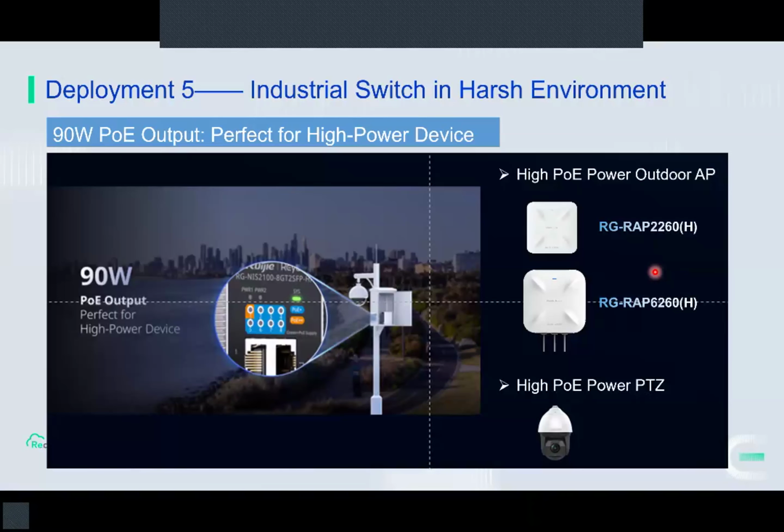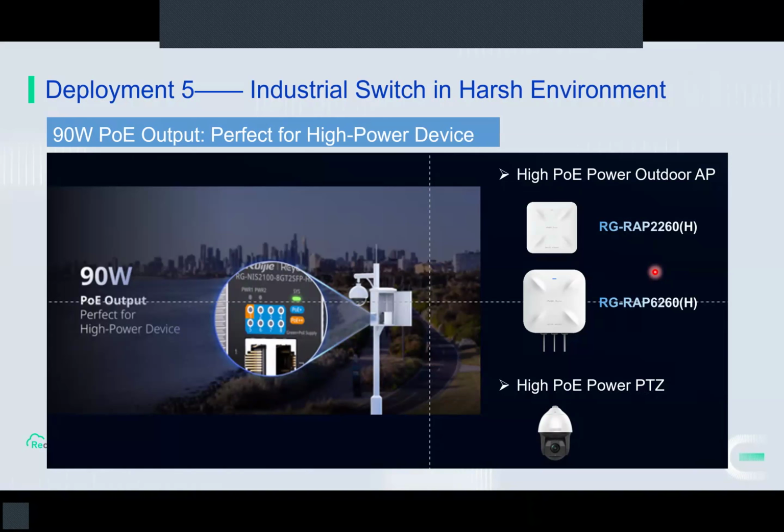Okay, so from this video, we can see that our switch is stable even at 75 degrees. But the other brand, on its official website, supports 65 degrees, yet when the temperature is 65 degrees, it will reboot.